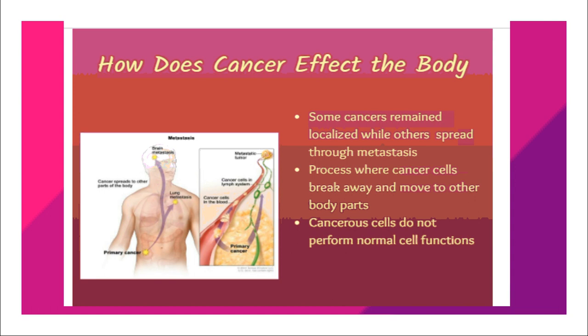So when we talk about a cell that has metastasized, we are talking about part of that tumor having broken apart and moved to another part of the body. That can be much more difficult to treat and much more serious, because essentially that cancer is then spreading throughout the body. Of course, a cancer cell is not going to be functioning normally, and it's not going to be performing its normal job and function within the organism.